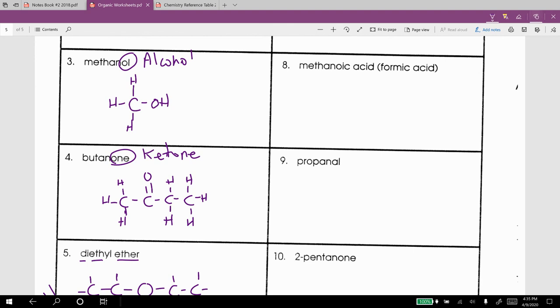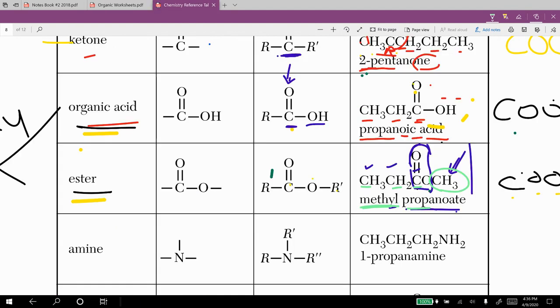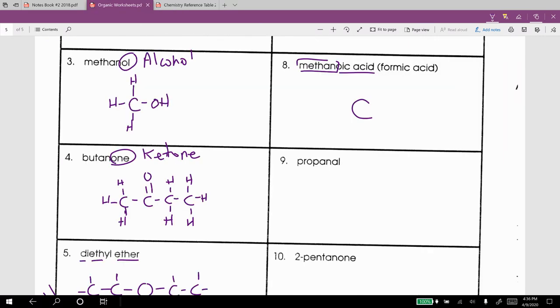Okay, so now I have methanoic acid. So methane means that I have a 1 carbon chain. And I have oic acid means it's an organic acid. So I am going to draw the organic acid part just like we see here, right? The carbon-oxygen double bond with the OH. Last step, make sure every carbon has 4 bonds around it. That carbon has 3 bonds right now. It needs that 4th bond right there. All right, again, anything with those 1 carbons is tricky.